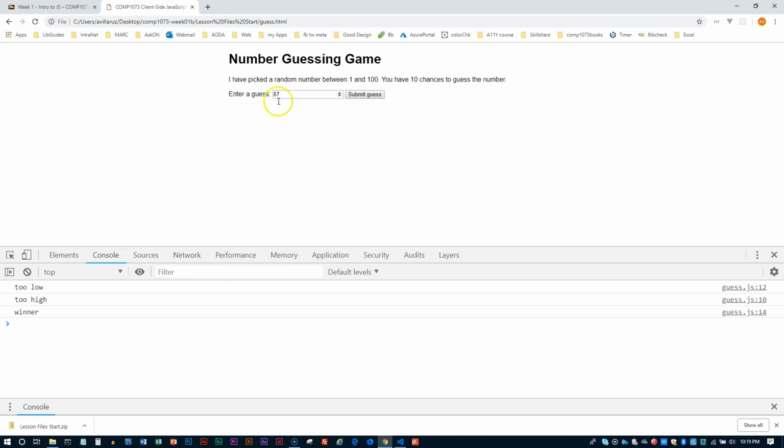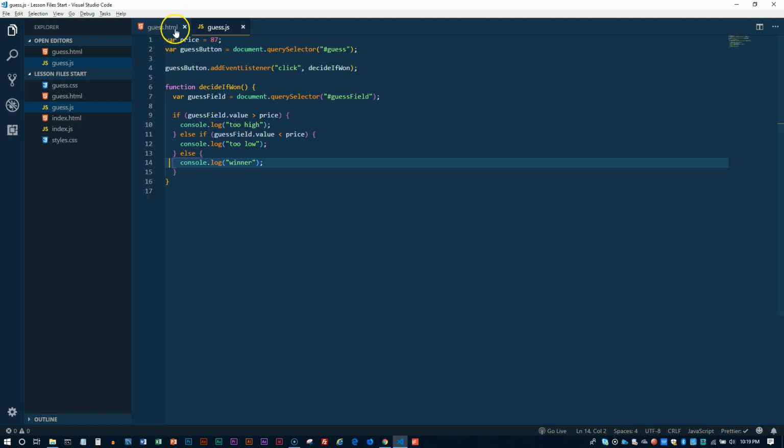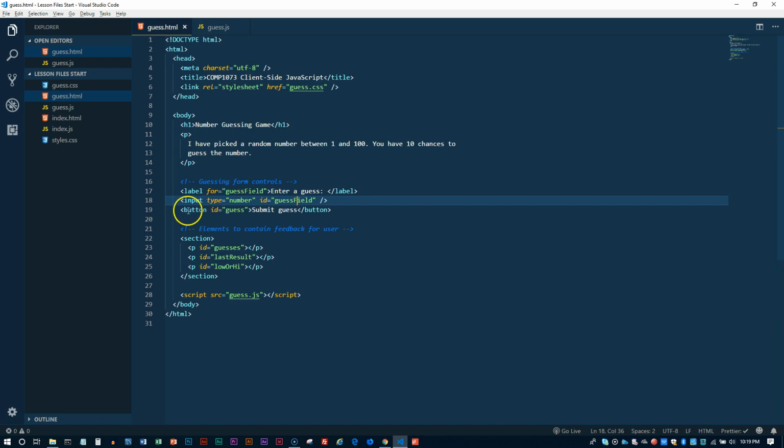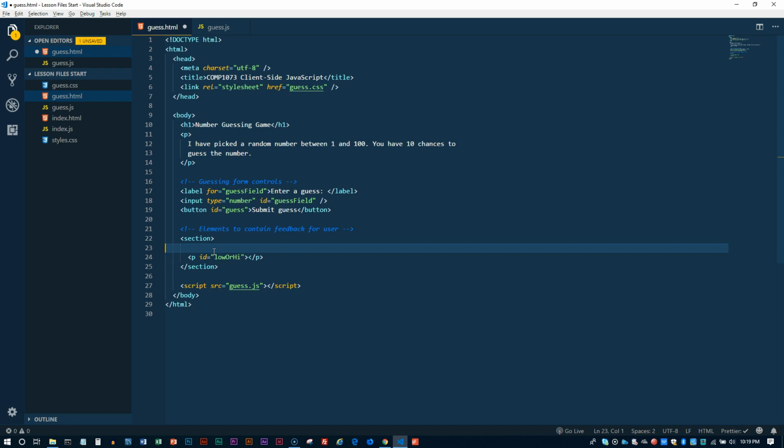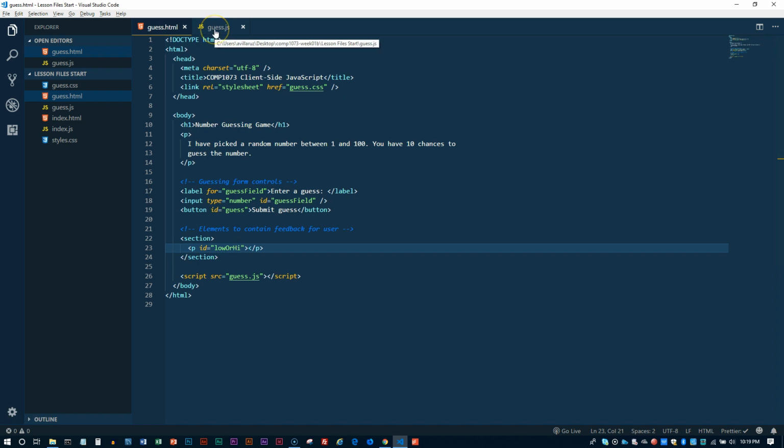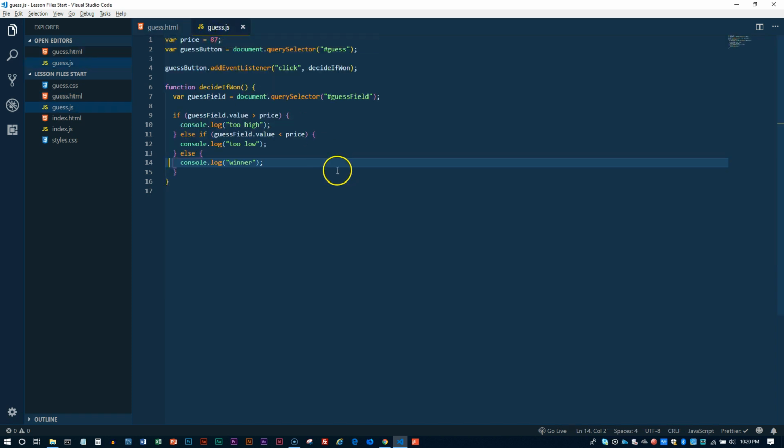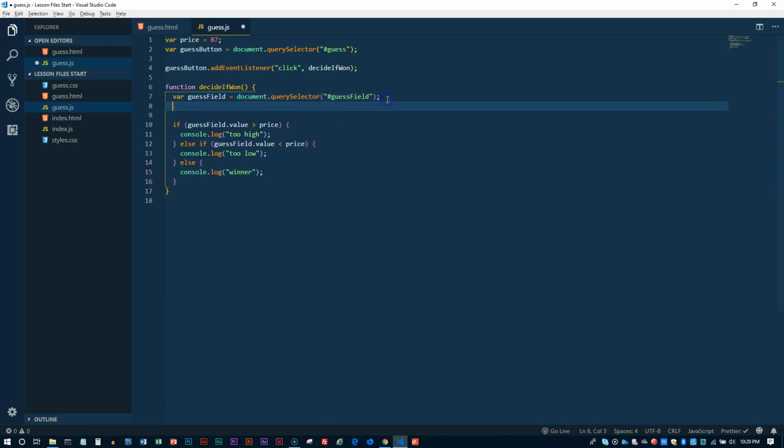Now that the logic is correct, instead of console logging here, we want it to display those messages in the browser somewhere. There is already in the HTML markup this tag here, lowHigh. Forget these two elements, which are remnants from Scott's class. You could delete those if you want, or if you decided to use them, that's fine too. But we're just going to use this one here. It has an ID of lowHigh. So it's a two-step process again: let's grab it and let's display to it.